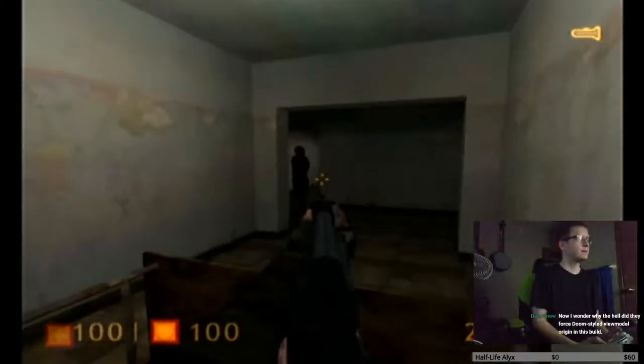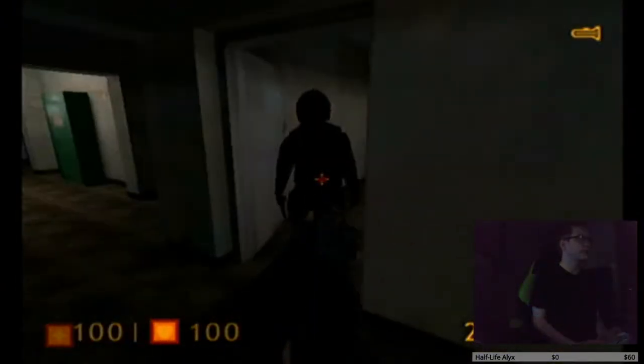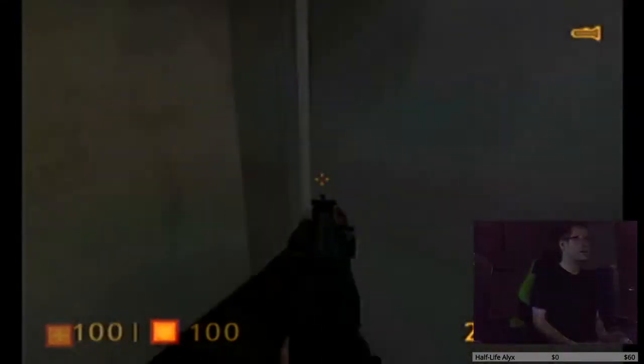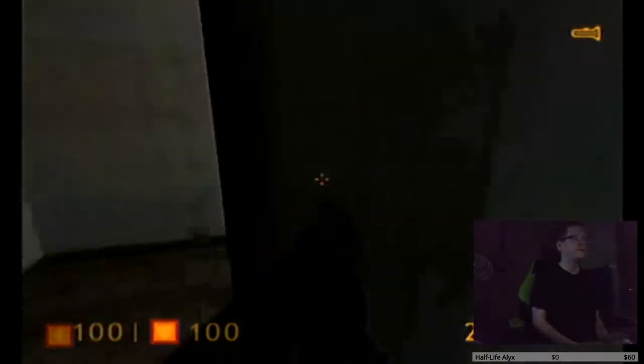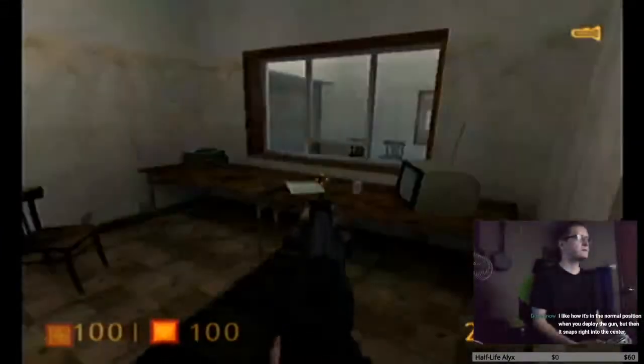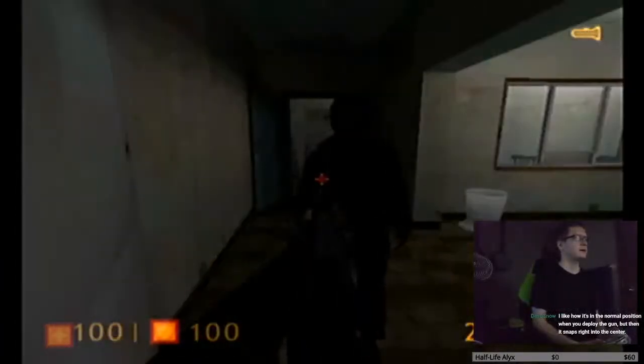Friend? Oh, you're still walking. Are you just on a path right now, buddy? Guys? Hello? Friends? What if I shoot you? I'm about to shoot you. I don't know what else I'm supposed to do. You seem very lost. I feel very lost. Kamikaze.